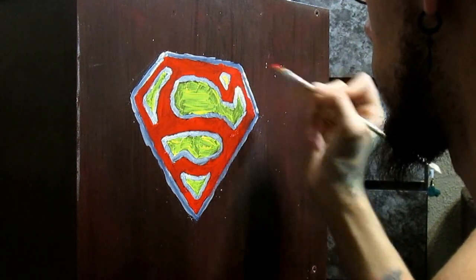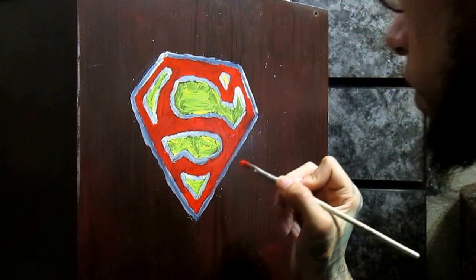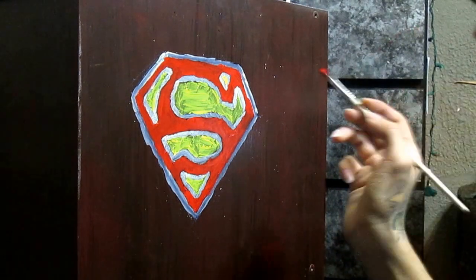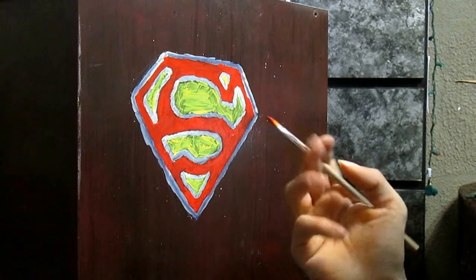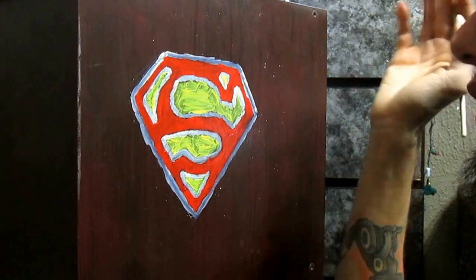Was at the door anyway. Nah, it's coming over, so I was making sure I got it unlocked. So this is the Superman logo. Completely done. Only takes a couple steps.